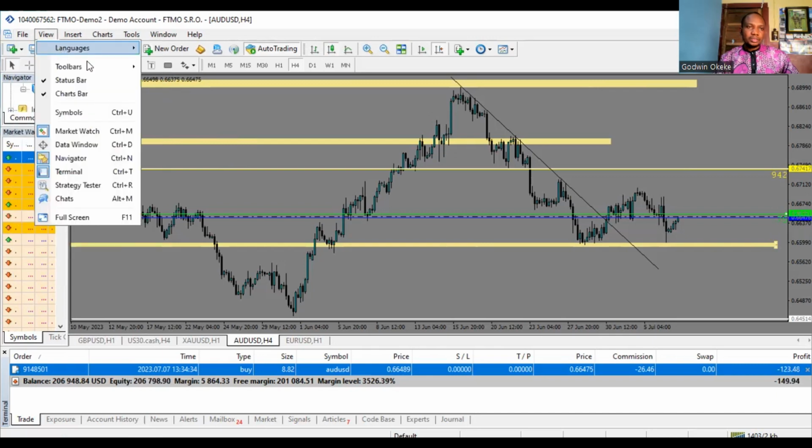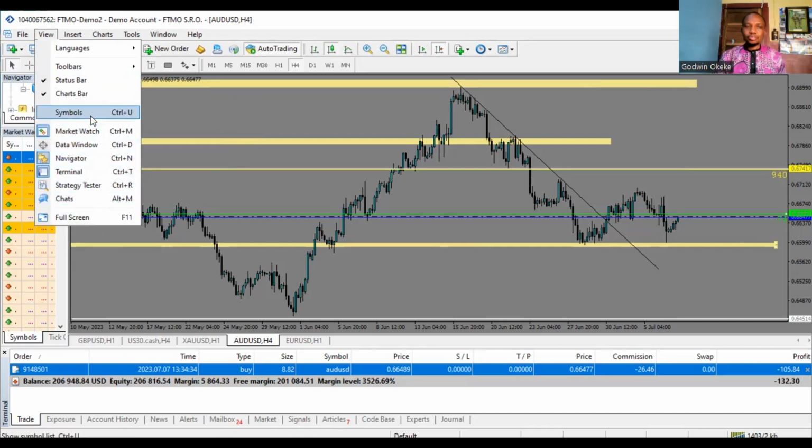Then languages, and the toolbar where you see your standard tools, the line charts, and the time frames. The status bar and the chart bars are all found in the view menu. So you can see our navigator, our market watch, and the terminal are also found in this place.